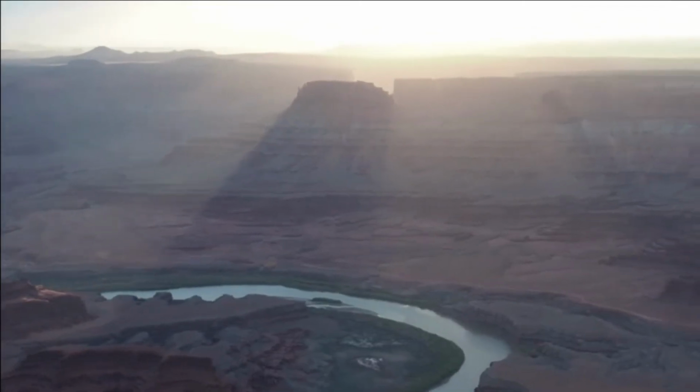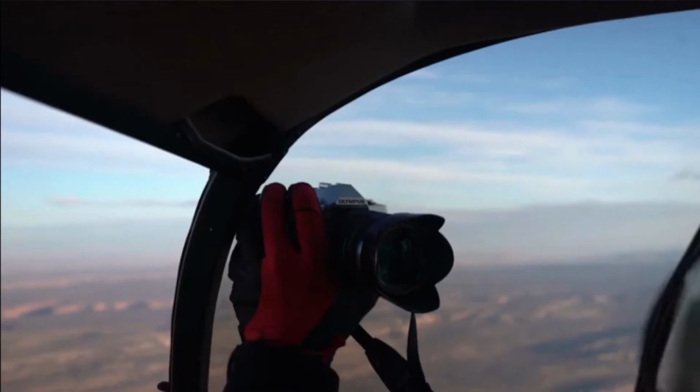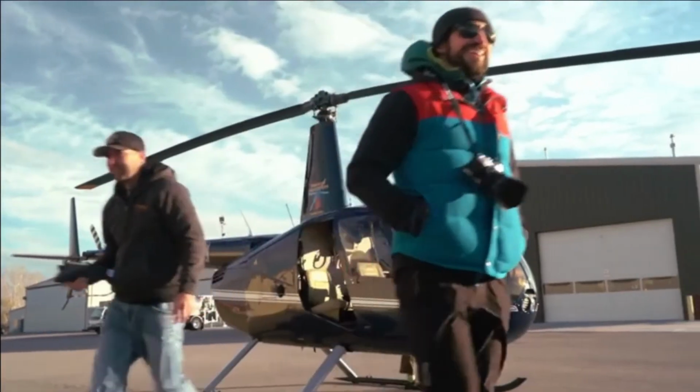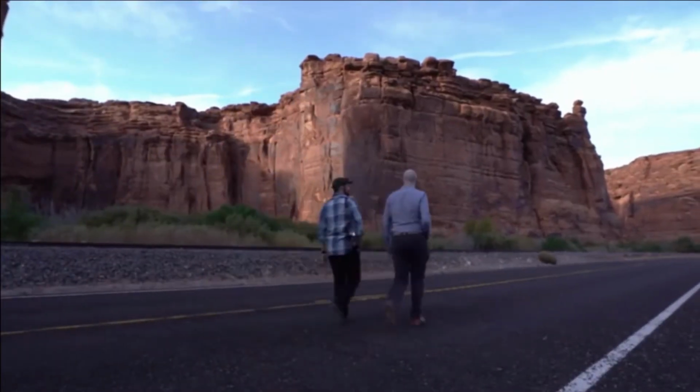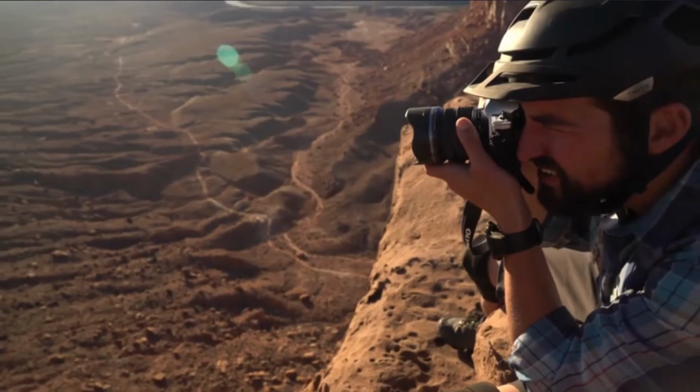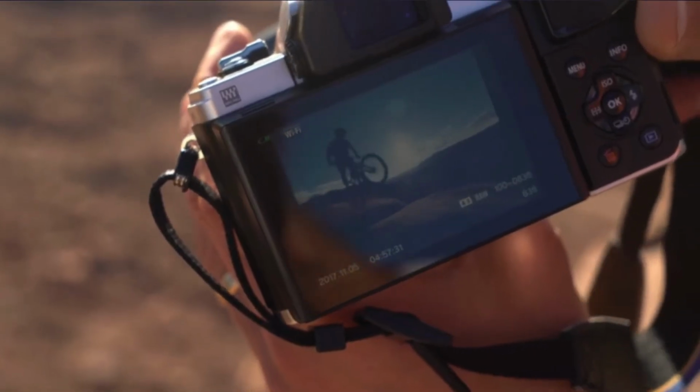You'll wait a little bit longer for the first shot if you use the 14 to 42mm easy lens, about 1.2 seconds, as it has to extend in order to work. In bright light, the focus system is very speedy, locking on in as little as 0.05 second. It does slow in very dim conditions, to about 0.4 second.